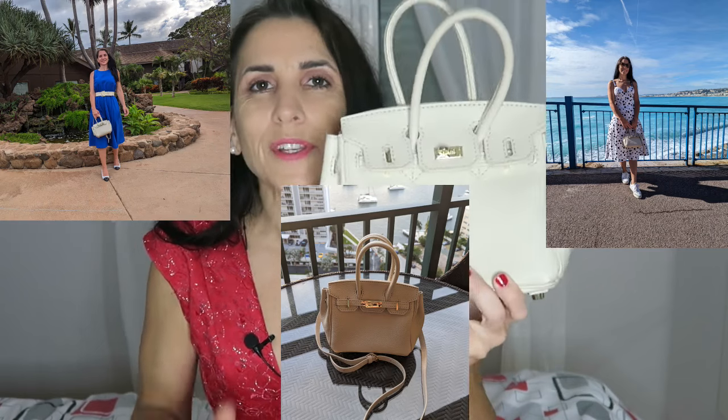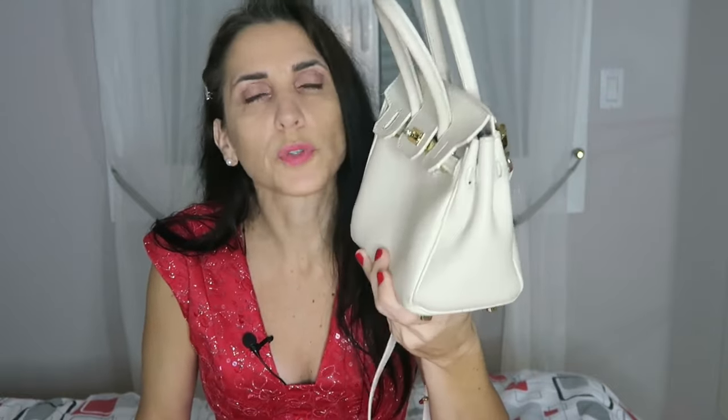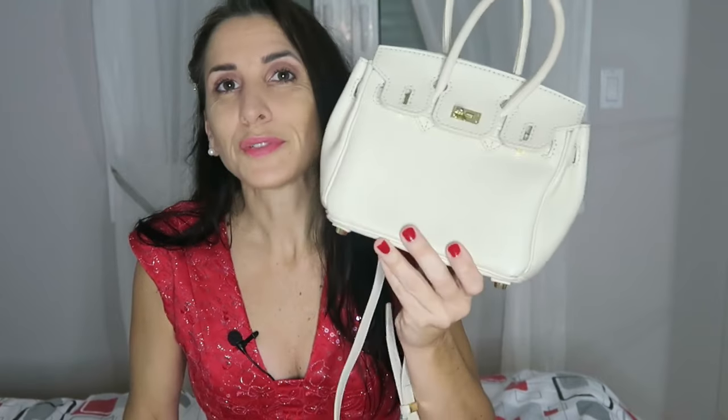I like it because it's small but you can put a lot of stuff — passport, papers, wallet, whatever you want. I crossed the ocean both ways and traveled with it. It's not usually the case when you travel with stuff that it stays in good shape, but this one really stays in good shape. I really like it because it's a beige color — not quite white — I love it for summertime. The size of it I love too. That's why I want another one, and that's why today I'm interested in the new one.